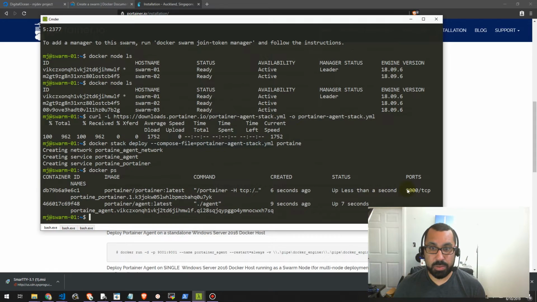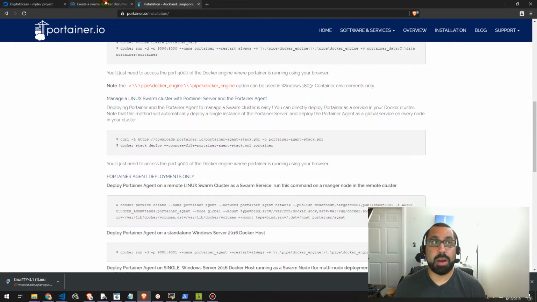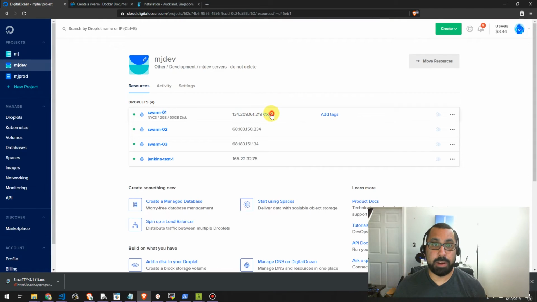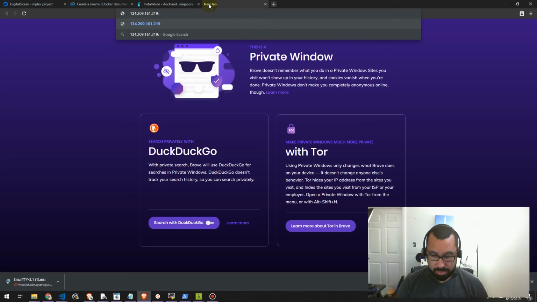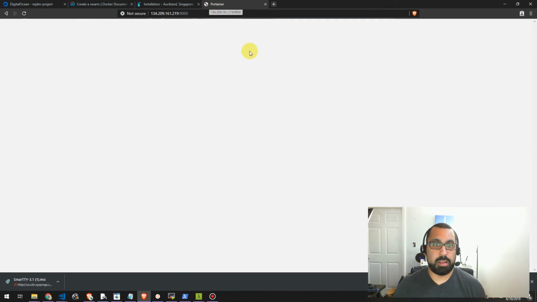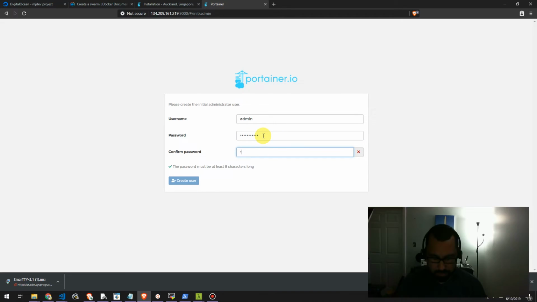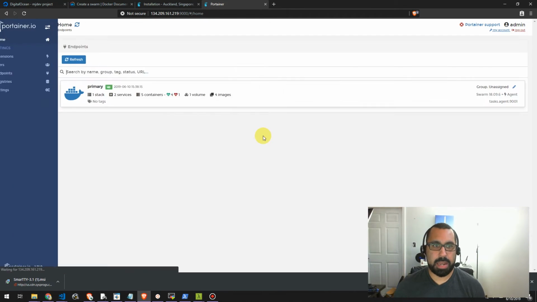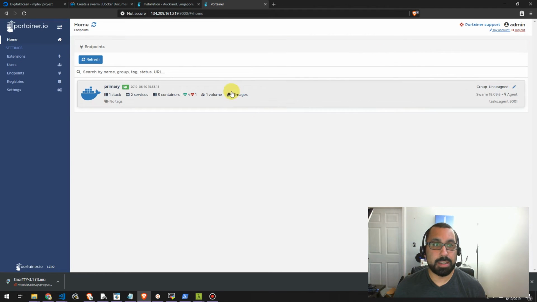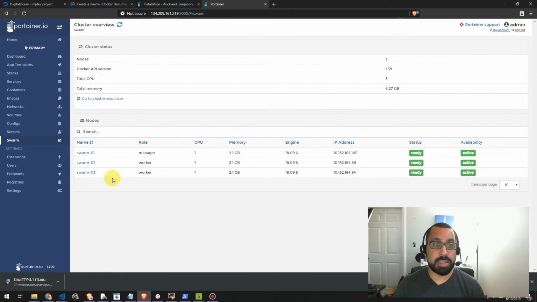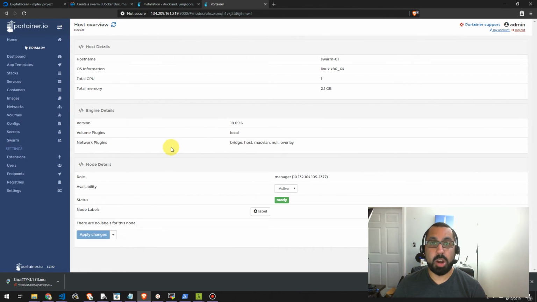If we run docker ps, we can see it's up on 9000 on that primary node, and it's installing the agent on the rest of the nodes. So now if we pop back over here and grab this and go to 9000, look at that. Now we can log in, give it a password. Another password. Holy smokes. Just like that, we have a Docker Swarm up and running with 3 nodes and a web GUI. And you can pop into Swarm here and see all 3 nodes. You can drill down into those nodes, see what's going on with them. All kinds of good stuff.